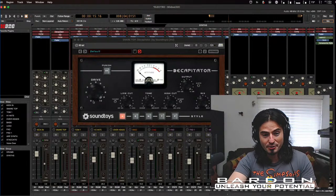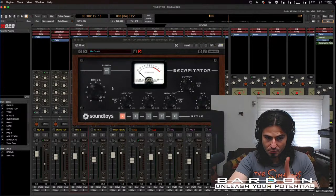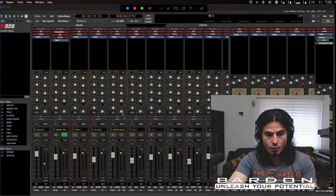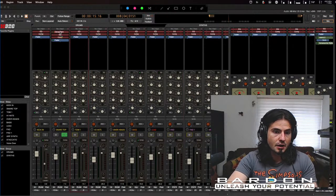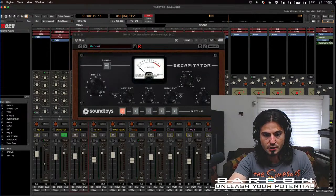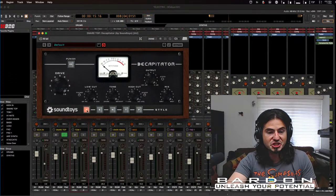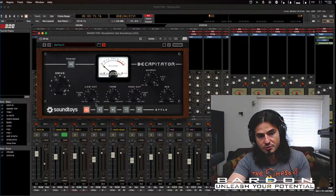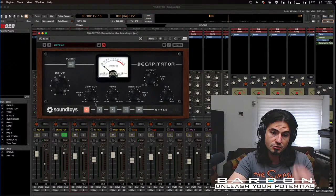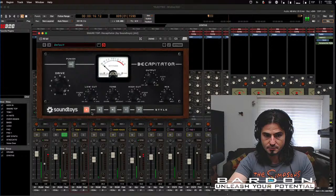Yes, you might wonder, why on earth is he gonna leave it like this? First, I want to give it a try to different circuits before we make a decision, but I am already liking this guy. So, once again, I want you to pay attention to this section over here, girls and boys. This is where we're going to affect and change completely the algorithm inside of the Decapitator, which means that we're going to get a completely different circuit and a completely different distortion sound. So, we are using A at this point, and it sounds like this.